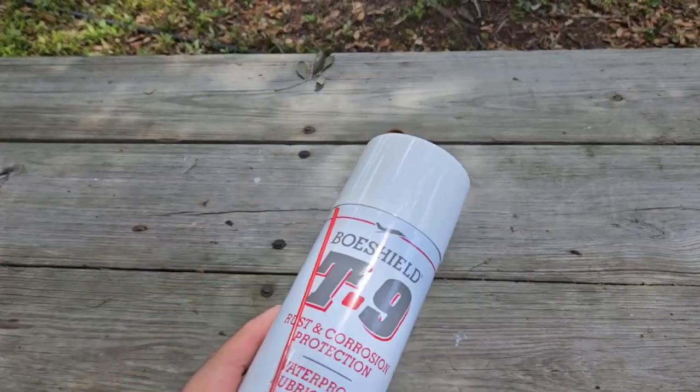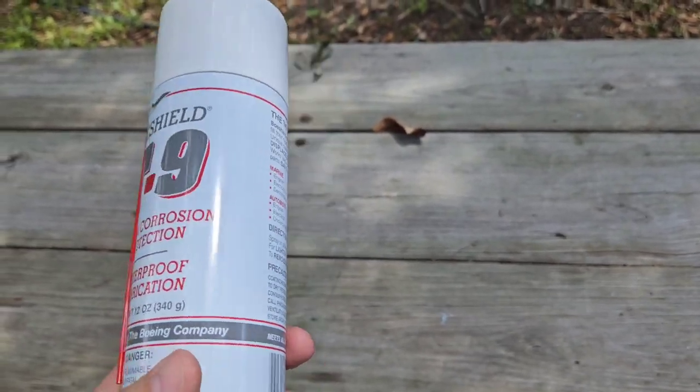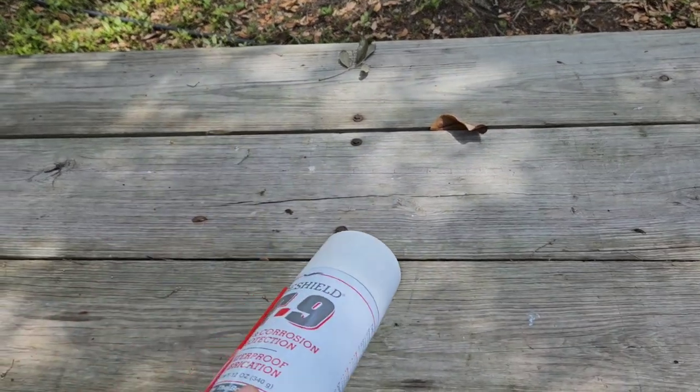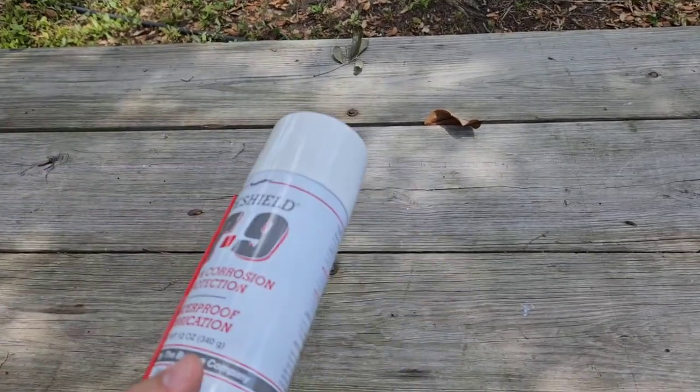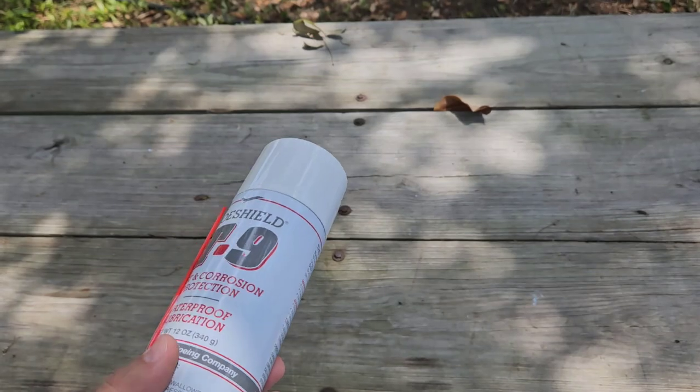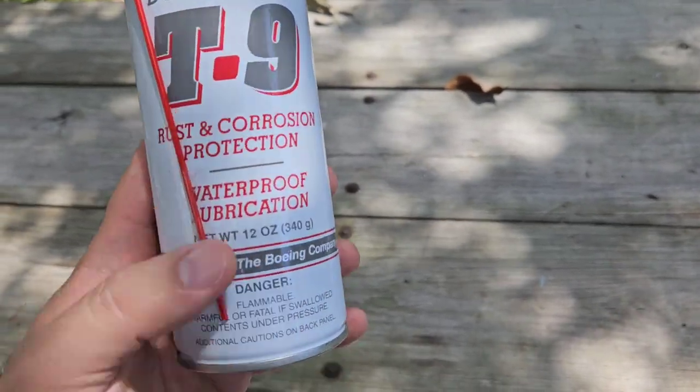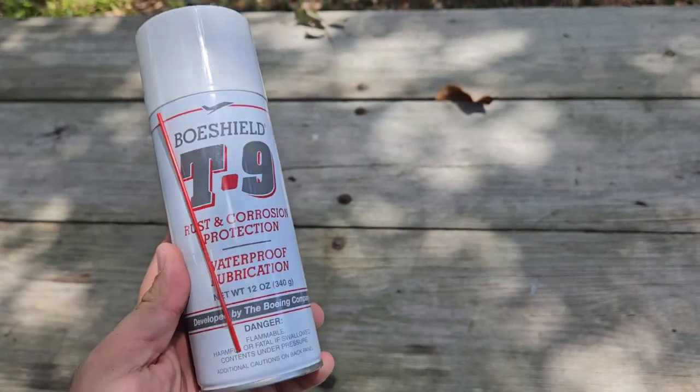And when I went out to buy this myself, I actually got this can on Amazon. It was like $20 or more. So it's not inexpensive, especially when you compare this to something like WD-40, which is more of a penetrating solvent. This is going to be more comparable to a lubricant. And this is something that, again, works really, really well. I definitely like this product.